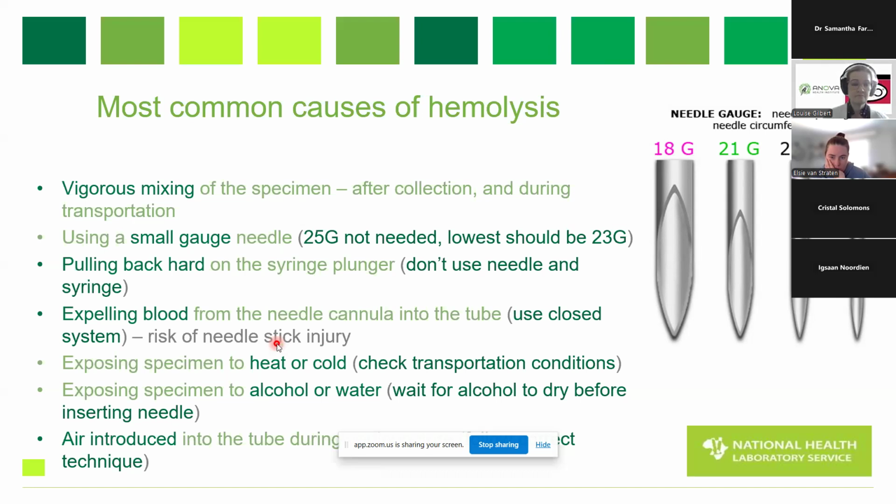My suggestion here is that if you have to, under certain circumstances, take blood in a syringe with a needle, and you want to put it into the tube, let the vacuum of the tube draw the blood. Or to start off with, draw up quite slowly so you don't rupture the cells, and when you are putting it back, let the vacuum of the tube draw the blood out of the syringe.